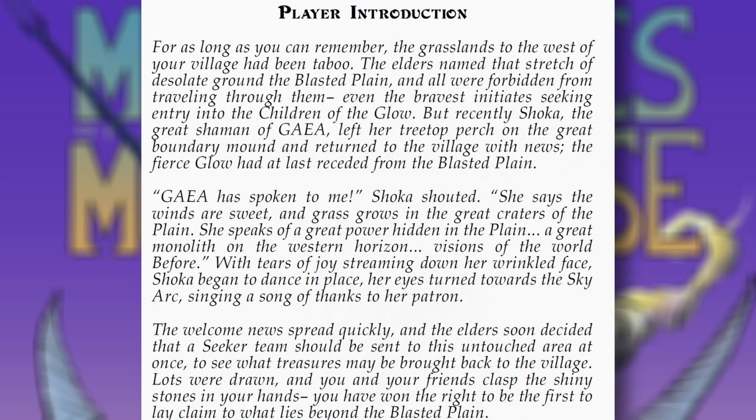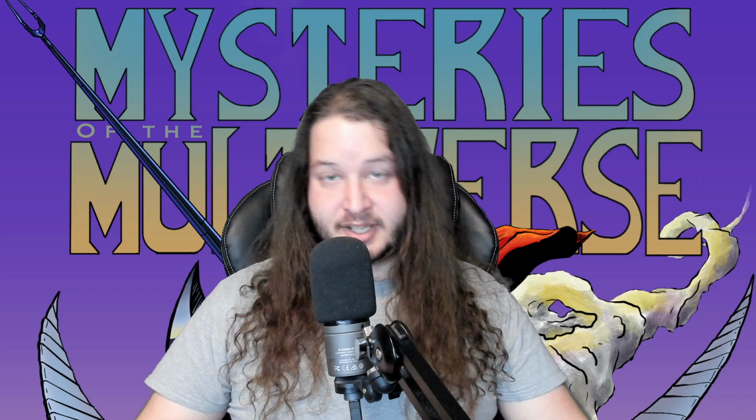The player start is that one of the village elders speaks of a vision that the forbidden area to the west known as the Blasted Plains holds a hidden power that needs to be found. And the group is sent out to find out what it is.